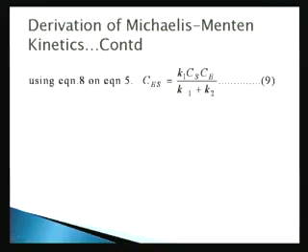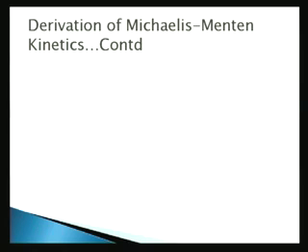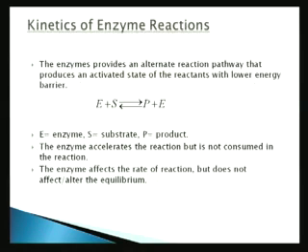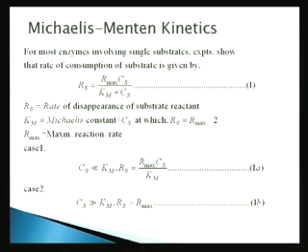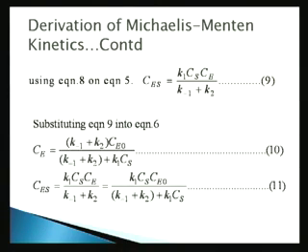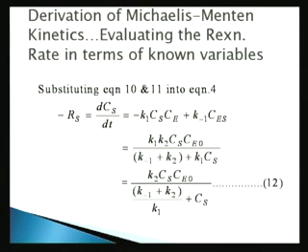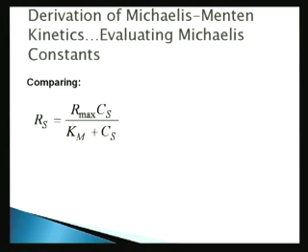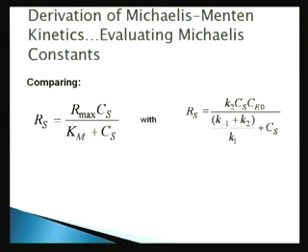So what do we do to do that? The Michaelis-Menten form was given to us here, equation 1, and what we need to do is compare this form with that form and figure out how we can recast this form to that form. So equation 12 that I got, how can I recast my equation 12 into a form that looks like the Michaelis-Menten form? So what do I need to do? This is a Michaelis-Menten form. I need to compare this with what I got. Clear?